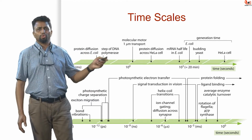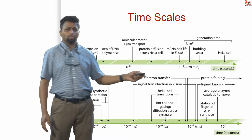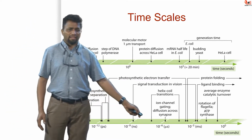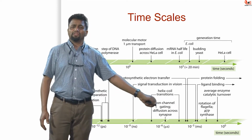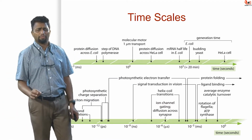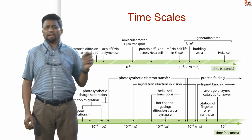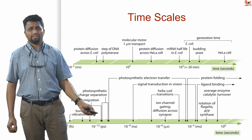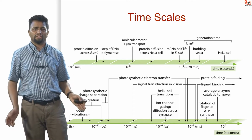So, along with size, we also have differences in time, and this is a rough idea for you to see that cellular time scales can range all the way from 10 to the power minus 3 milliseconds to seconds, and indeed this time can extend all the way up to flagellar beating in tens of seconds and even minutes time scales. In fact, cell division of bacteria, simple E. coli like bacteria, is 20 to 30 minutes depending on the growth conditions, and this would suggest to you that 1,000th of a millisecond to 1/10 of seconds, hundreds of seconds is the range of time scales that we are likely to see at a cellular scale.